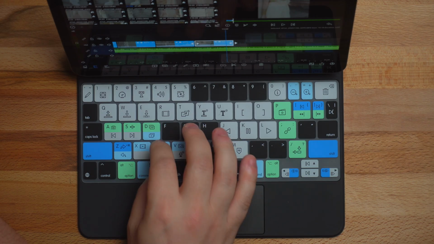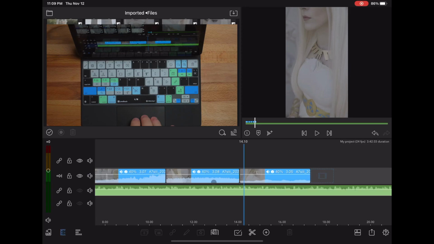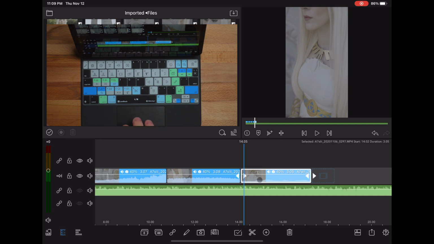Nice. Now, if you wanted to undo something, it's just like editing on a Mac. So it's Command Z, and it'll go back. Okay, so on this shot, I actually want to zoom in. I want to do a slow zoom on the necklace piece that she made. This was a detail shot.